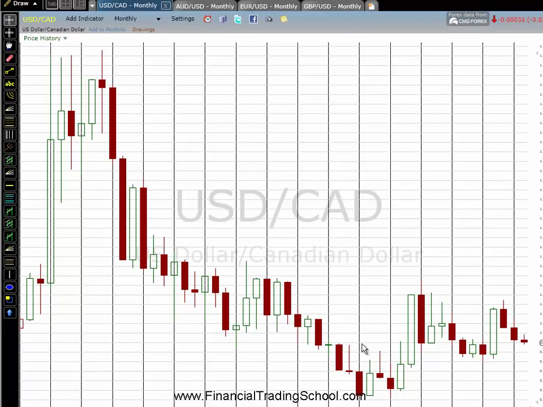For the monthly chart, I use black because black is heavy, right? Black is like the prominent shade. It's not a color, it's a shade. So black is for monthly. The weekly chart will be either pink or magenta, depending on what color it shows up on for you. And then the daily is aqua blue, and the H4 4-hour chart is going to be red. Everything under 4 hours is blue for me, so that when I trade, I can differentiate between what's on my Forex Weekly Analysis chart and what's on my intraday trading charts.